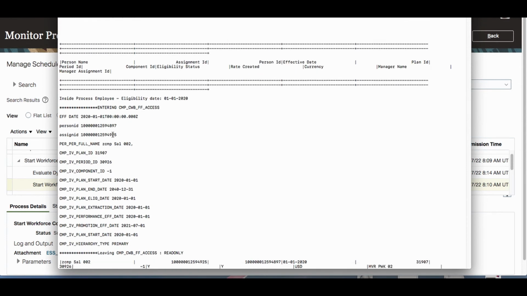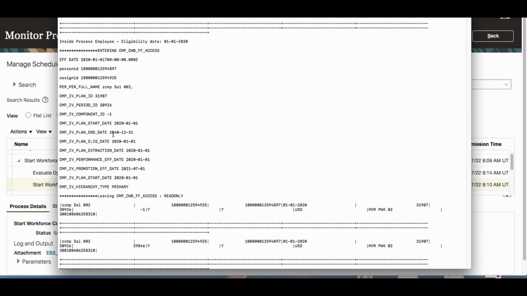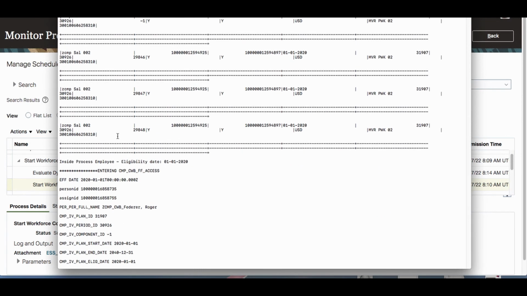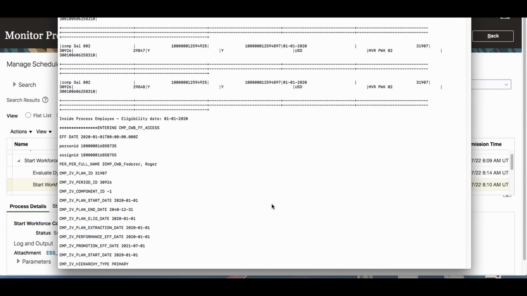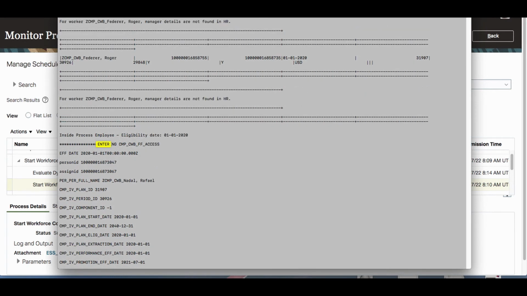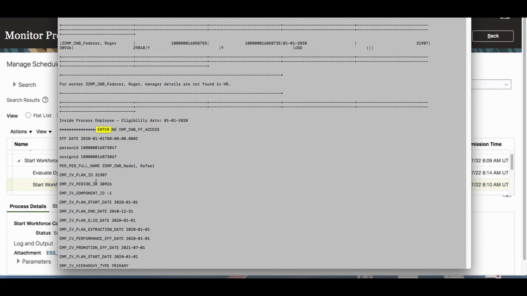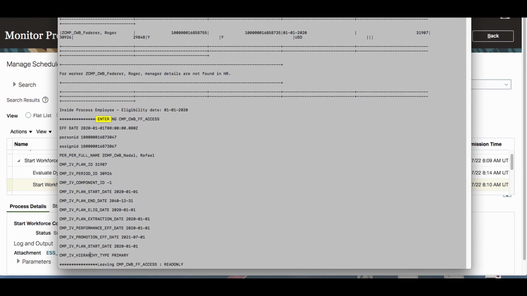Now I'm supposed to see somewhere entering. Okay, entering access. Now the person ID is there, assignment ID is there, and the full name is given. Plan ID, everything is there. What it is written is the primary, because we attached the access formula at the primary level. What it is written is read only. Now let's see how the data access works.